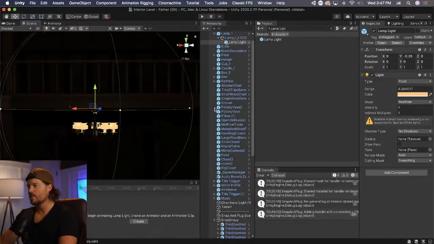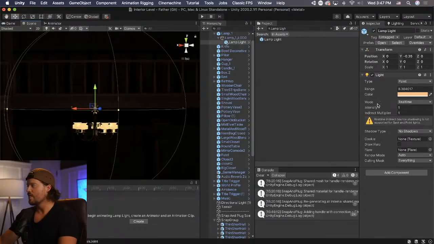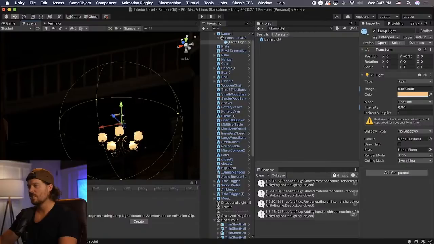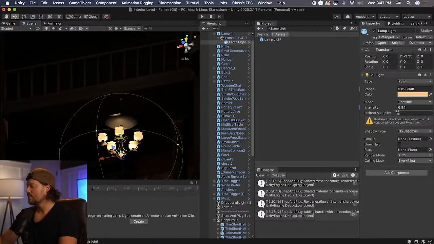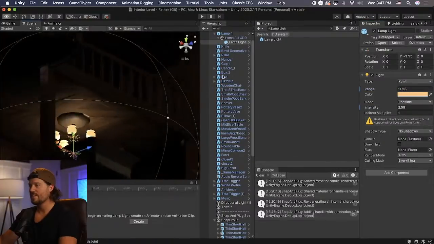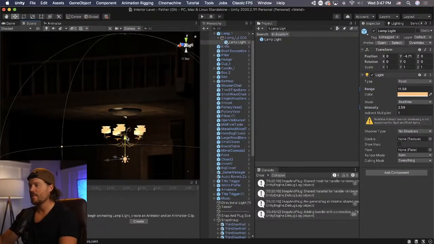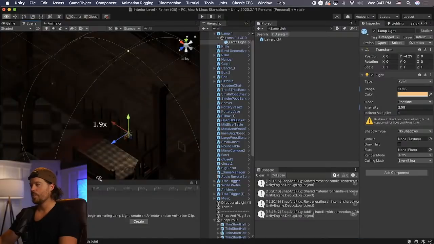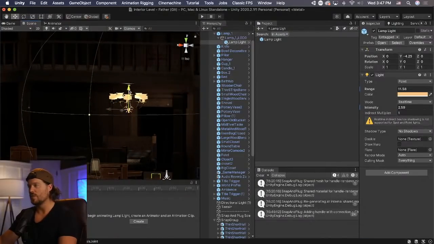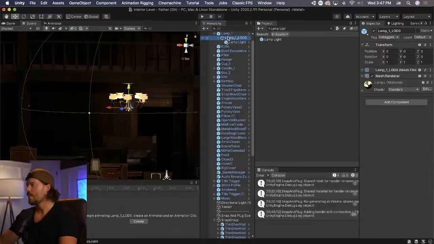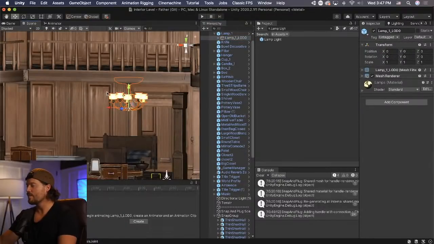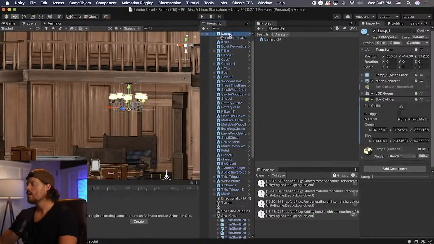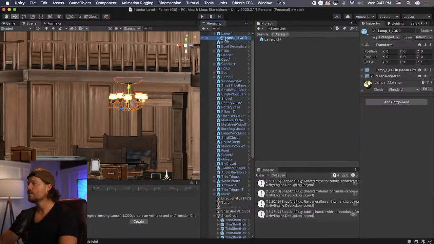That doesn't work. It's just not very bright. How strange. Oh, there we go. So intensity, drop it down, but the range, there we go. Cool. Got a lamp light now. All right. That is so cool. Put it right about there. Turn the light back off for the scene. Save it out. Oh, wow. No, we're okay. So that's all good to go.